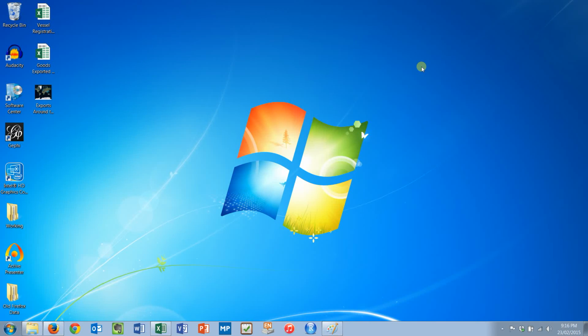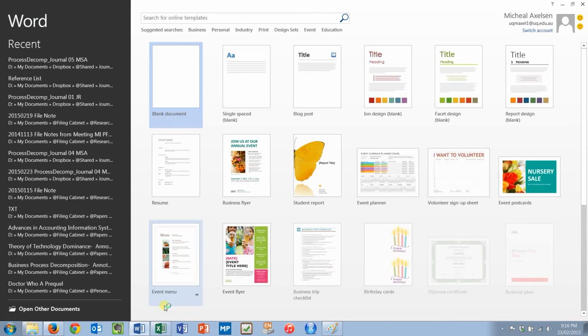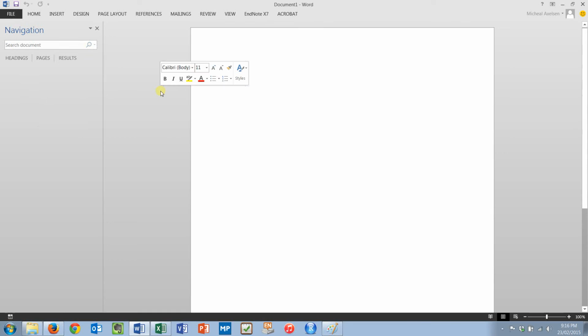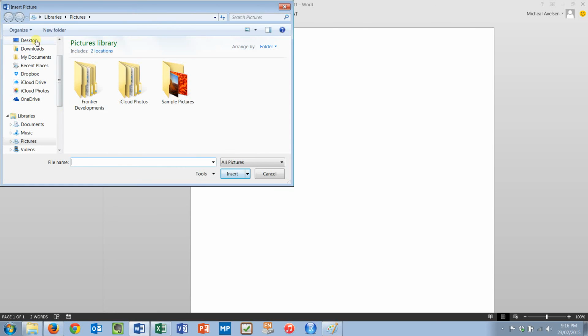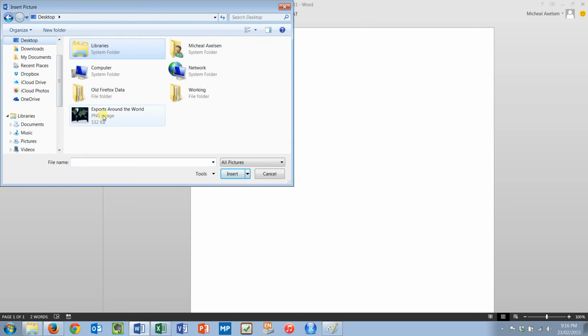Now, Windows Desktop. I can open up my Word document now, and you will have a report with its introduction and purpose and organizational context and all the rest of it, but you'll have a section called Data Visualizations. Insert, Pictures, Browse. I saved mine on my desktop because that was lazy of me.